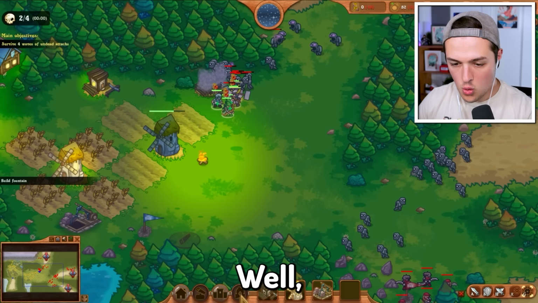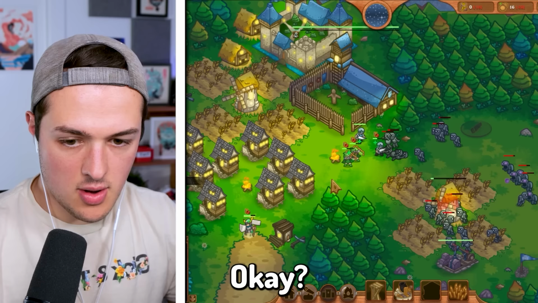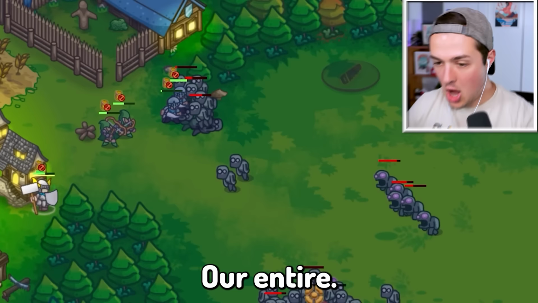Oh, can I build a cannon? Nope. I have not enough of really anything. Okay, our dudes are taking some serious damage right now. They're doing some damage to everything, dude. Okay, this guy, we need to bring him back over. There's nobody coming from that side. Our entire production line is getting shut down.